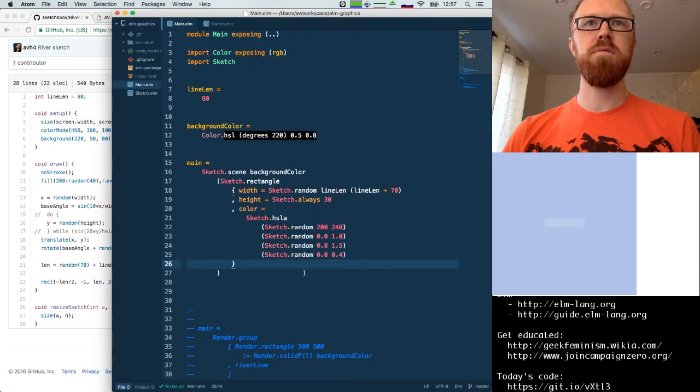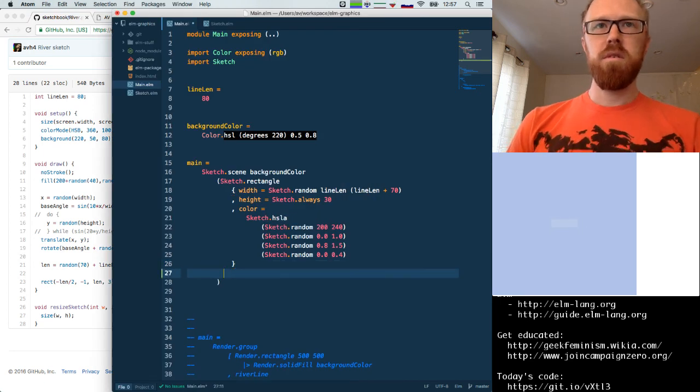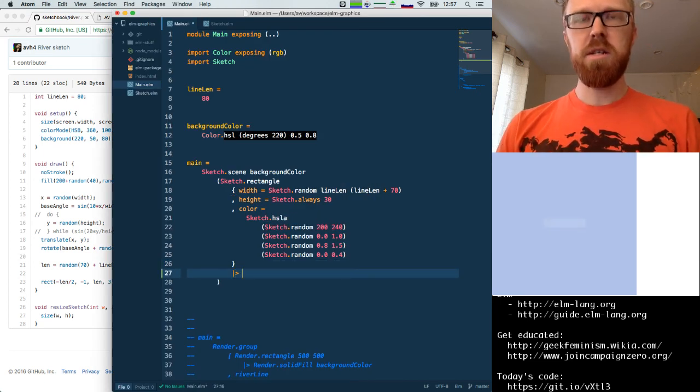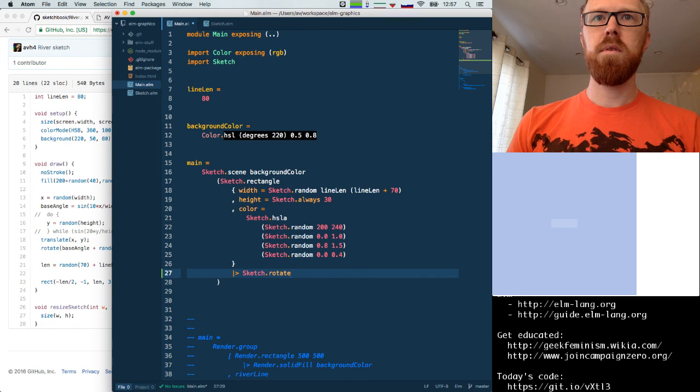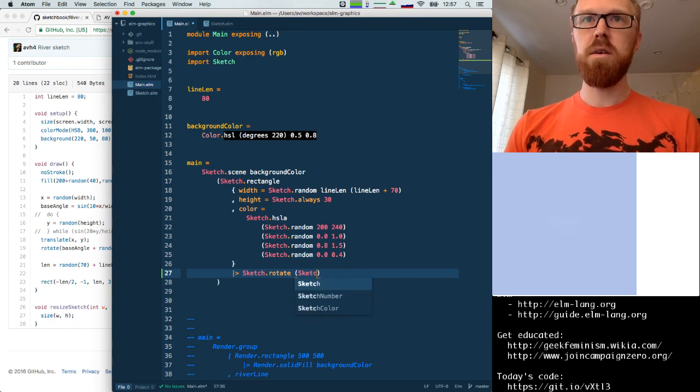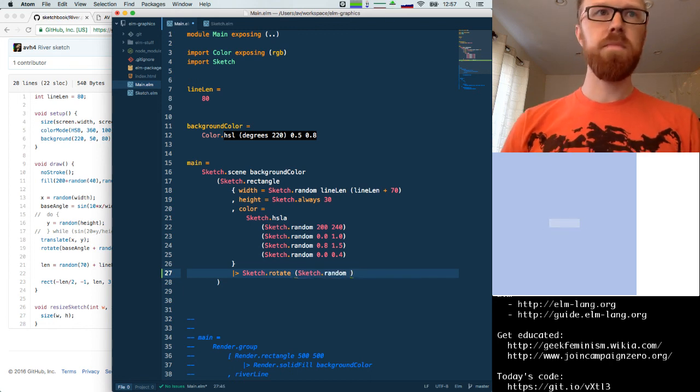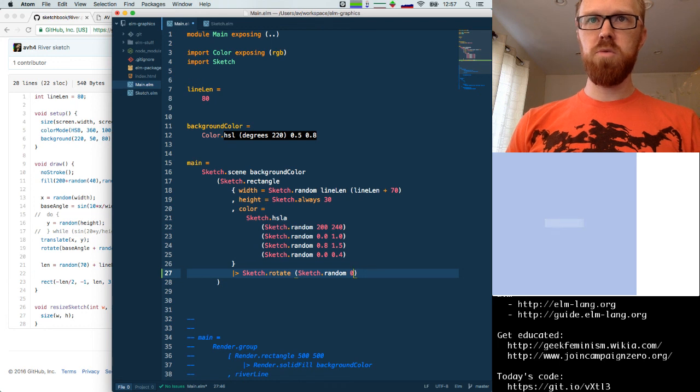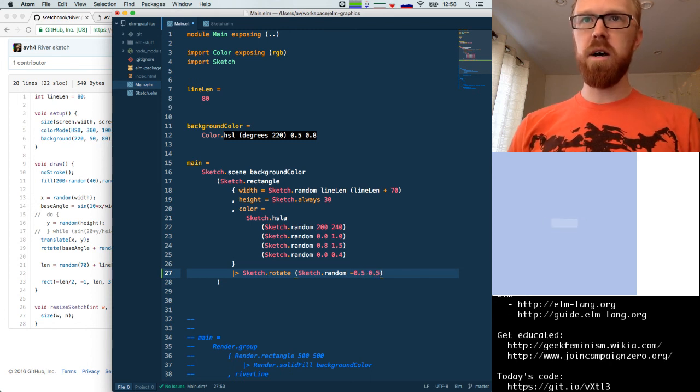Or sorry, I guess radians. So here's what I am imagining the API would look like. Sketch.rotate. And then we'll give it a value, Sketch.random. Somewhere between, well, let's do a minus 0.5 and 0.5.